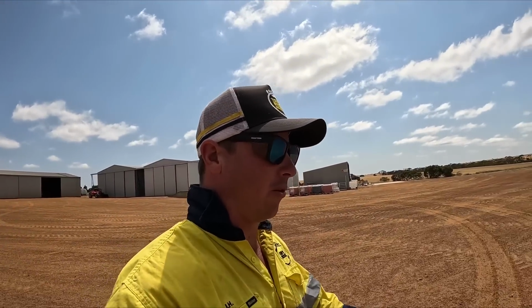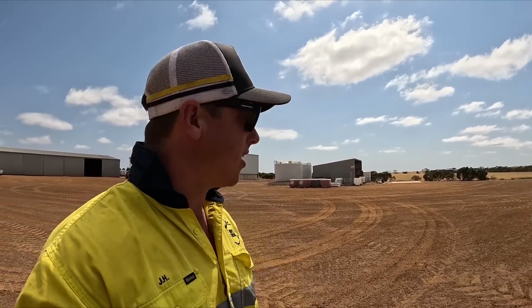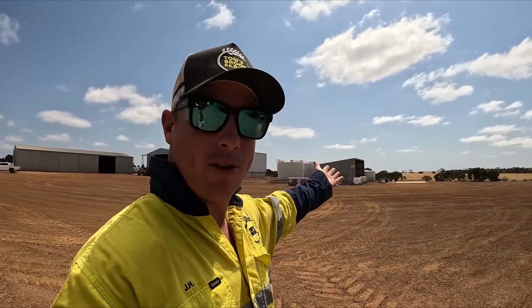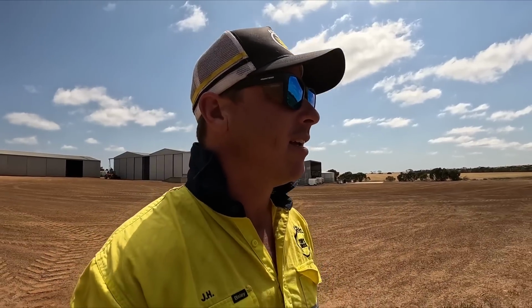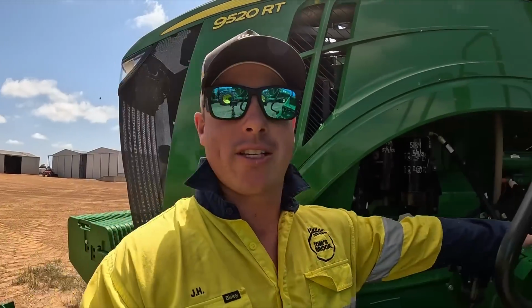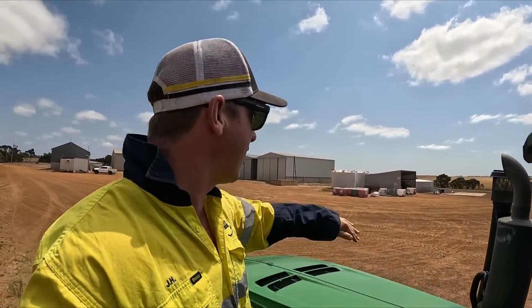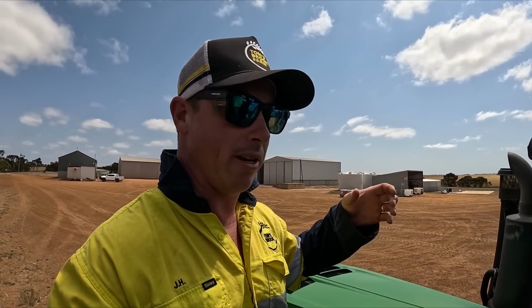Right, we just tried to do the old fire training, and because I didn't have that, I basically emptied that tank. So we couldn't actually fill the firefighter up. If it was an emergency, yes, we'd be able to, but we're not doing it at the moment. So that's going to have to wait until the tank can get a little bit more water in it and the pump can actually draw from it.